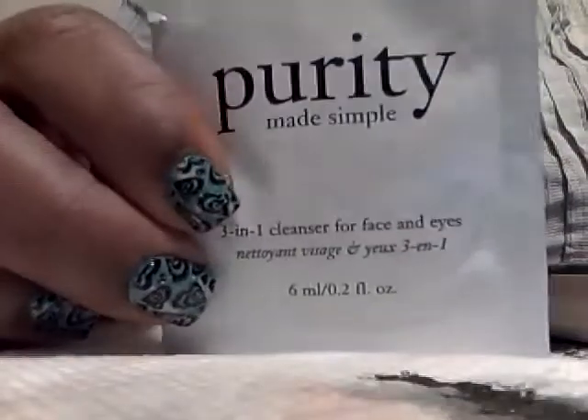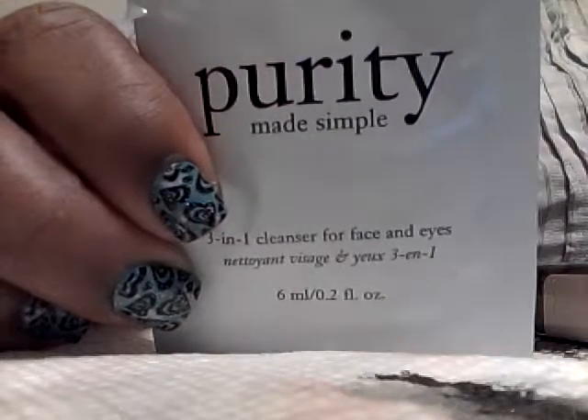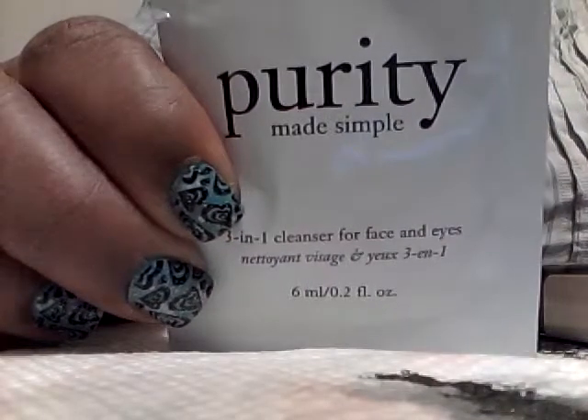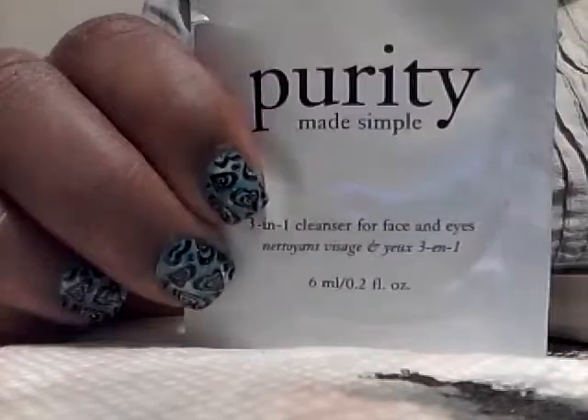I went to Sephora, and these are the things I got from there. One of the things was I picked up this Purity sample, which was good for me because I had been hearing so many things about Purity that I wanted to try it, and I was happy they had a sample. I only got two; I'm still on the fence about it, but I think I like it. I kind of like the way it smells — it smells the way those wet naps used to smell years ago, that lemony-type scent.